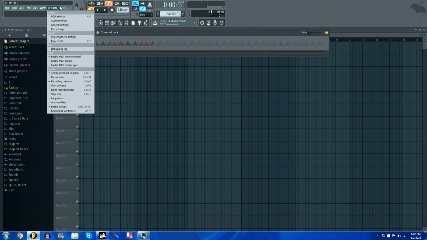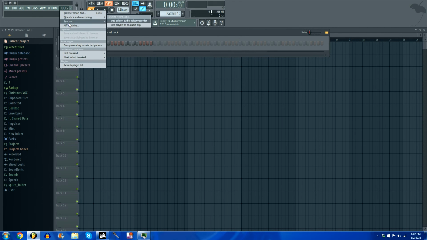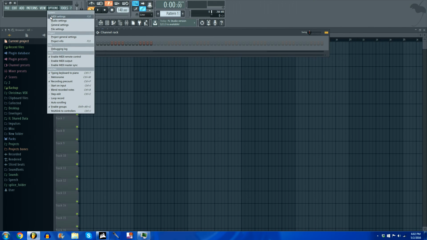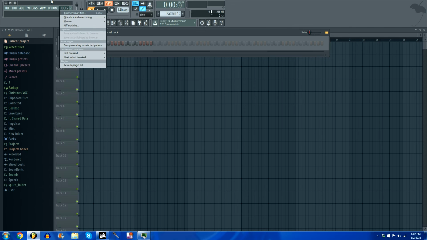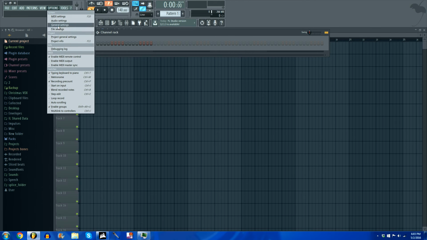Tools. Oh, I'll get back in here in a second. I just got on Tools. Tools, none of this you'll need. I'll give you that one. Sorry if I'm skipping over some stuff. I'm just going over stuff that I use personally, and this is none of the stuff I use. So we went all over this. This is actually all we really did. Metronome and everything, if you ever want to do a loop record and everything.